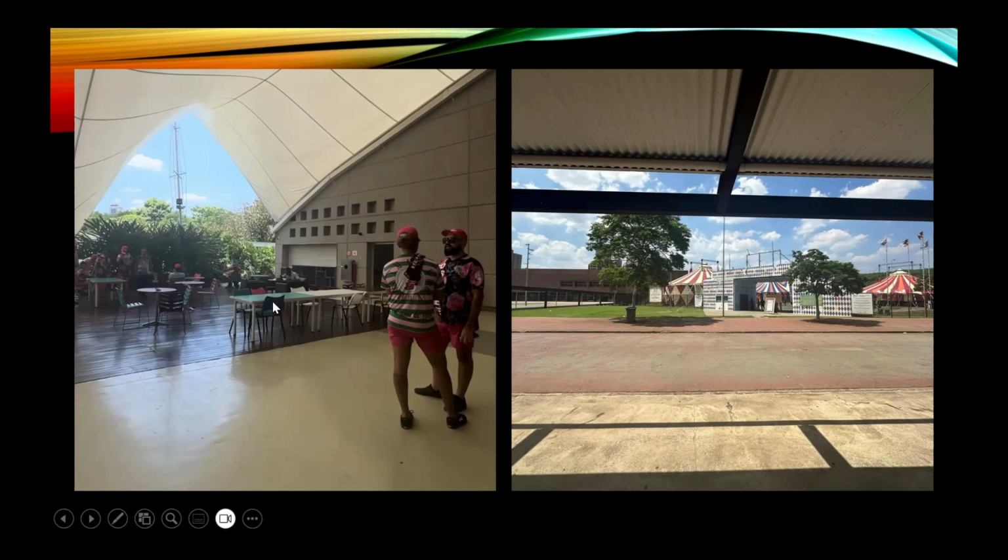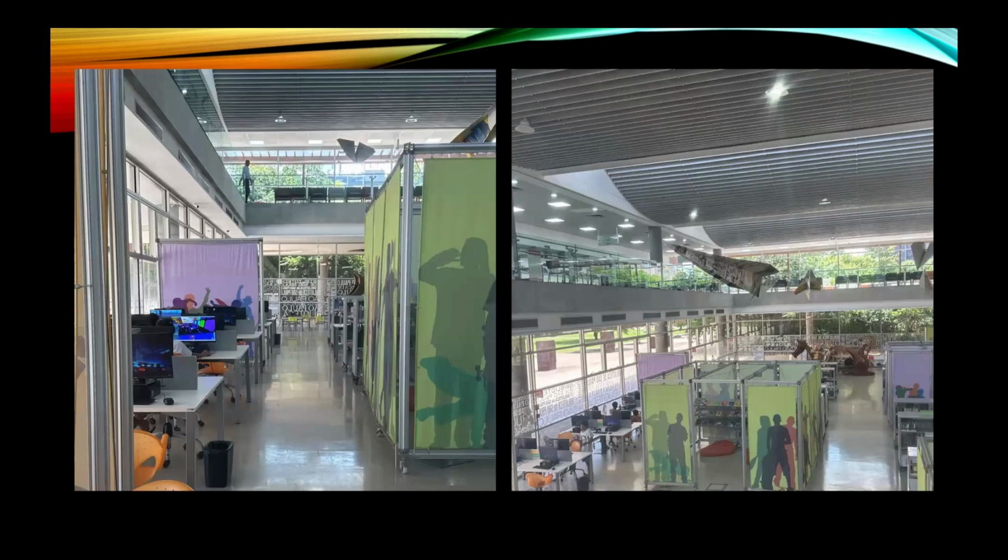They not only rehearse dance or another movement they do, but they also rehearse their makeup, and this group here was rehearsing part of the makeup they use. It's just fascinating. I saw that when I visited them. And the space is huge, very open, beautiful, and everything is on wheels because they can move it and have concerts and different events in there.